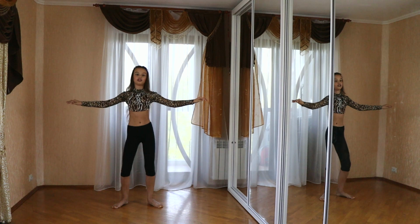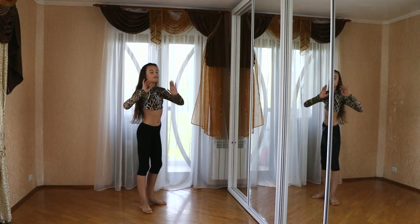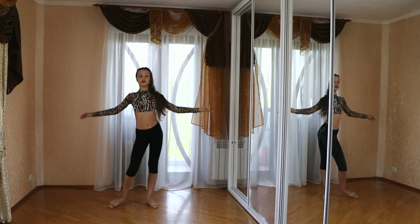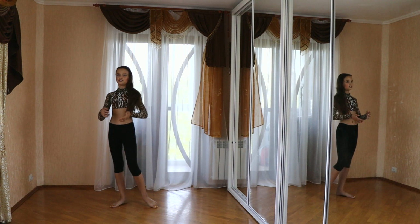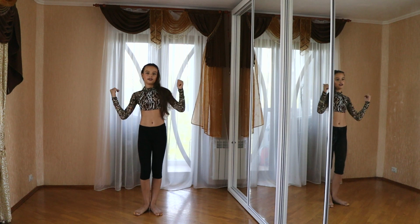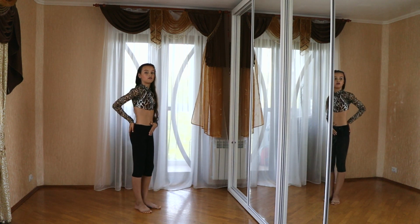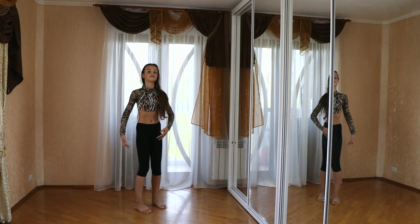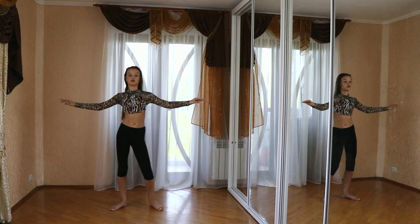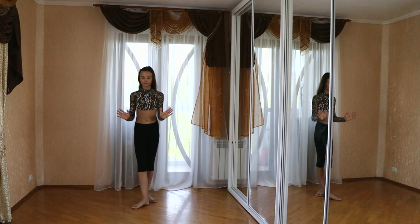1, 2, 3, 4. My lower back is always in. Because if I make it like this, what will happen? 1, 2, 3, 4. My movement is somewhere back, on the back side. 1, 2, 3, 4. But when I make my lower back and lower bottom in, my movement will be in the right amplitude. 1, 2, 3, 4. And the audience can watch it clearly.